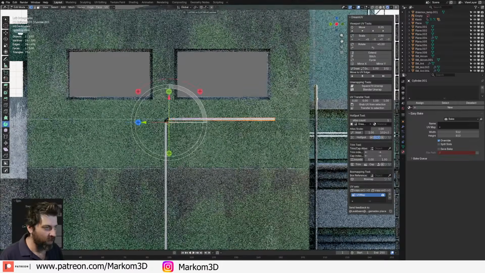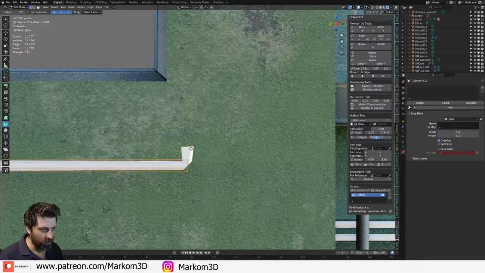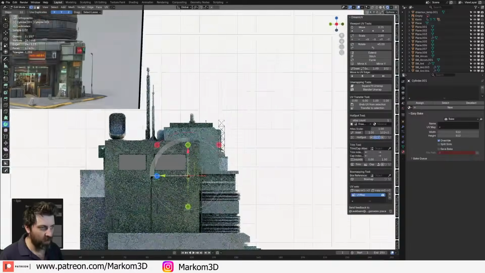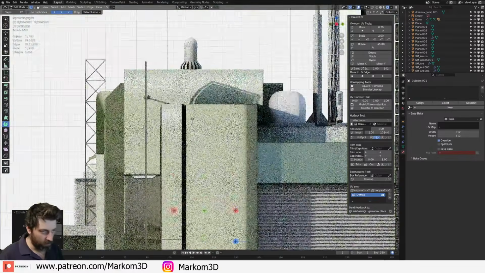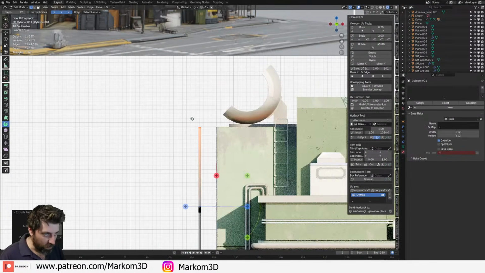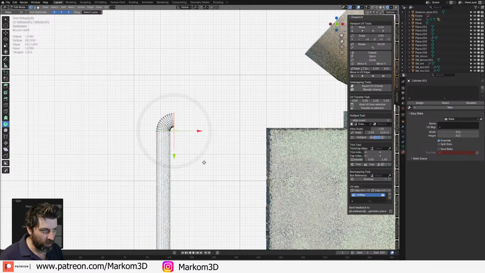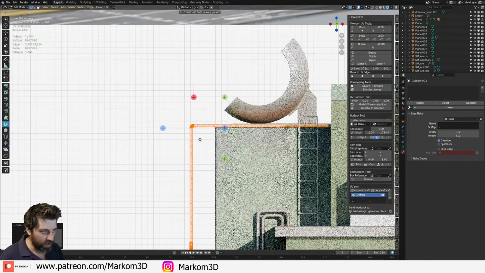Hold Ctrl, E, Shift right click to put our 3D cursor there, E, where is it? There it is. Shift right click and we'll pinch that around. And let's go E. Select everything. I'm just going to move it over a smidgen.